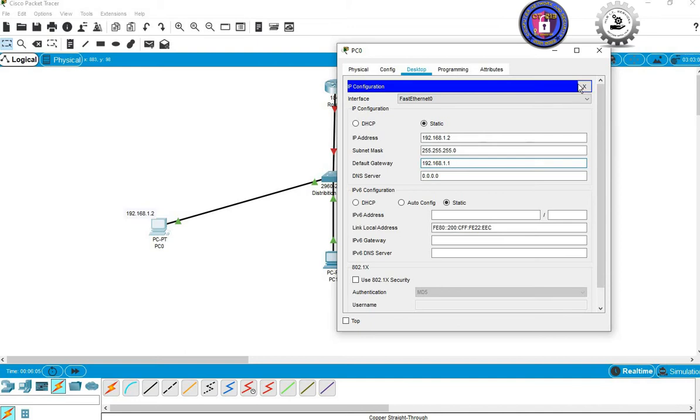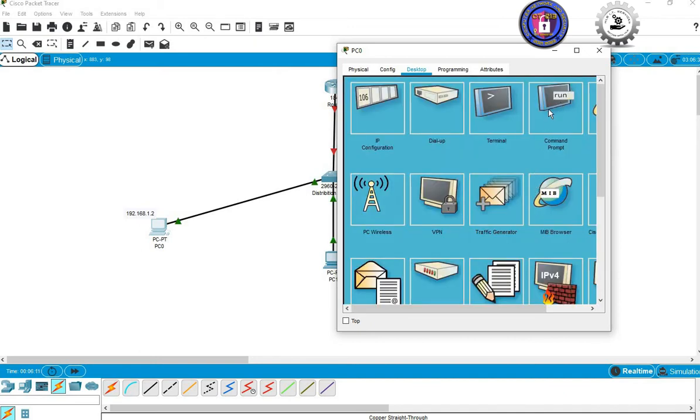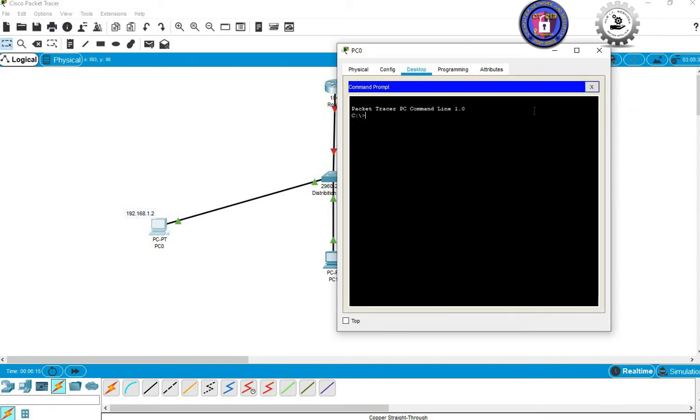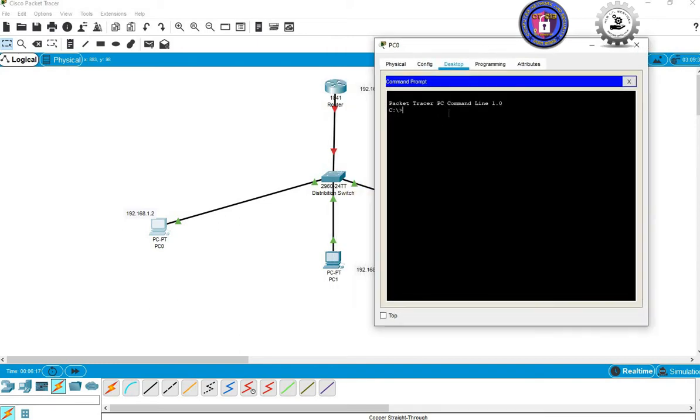click this icon or the X in order to close the window, and now you're going to choose the Run command or Command Prompt. Open this one and type ipconfig, or IP configuration, ipconfig /all.